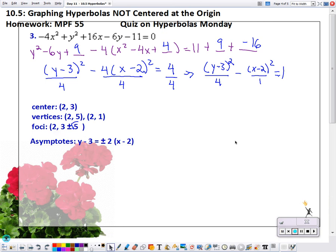If you still need more time to work, pause the video because I'm going to start explaining my work. The first thing I did was I grouped the Y's together and I grouped the X's together, pulling out the -4. Then b over 2 squared is 9 and 4, so I have 9, but this one's really -16 because I pulled out the -4. Then I did 11 plus 9 minus 16 became 4. Factored and divided by 4 gives me this result.